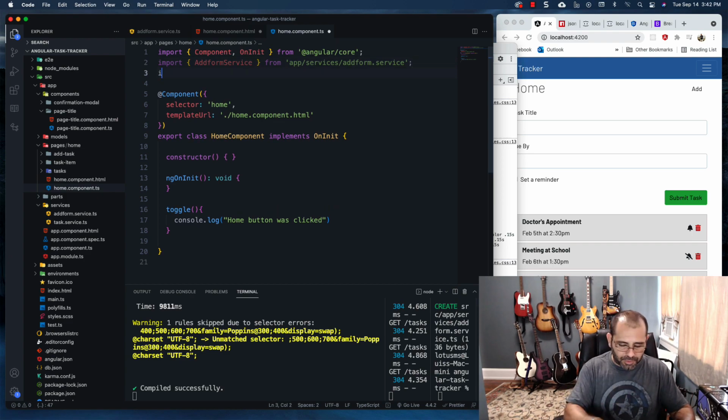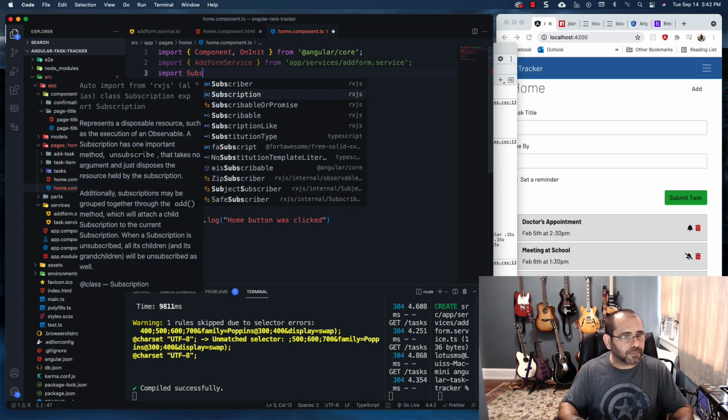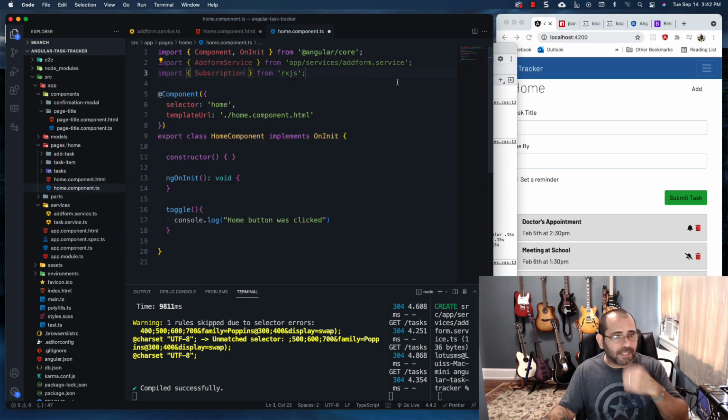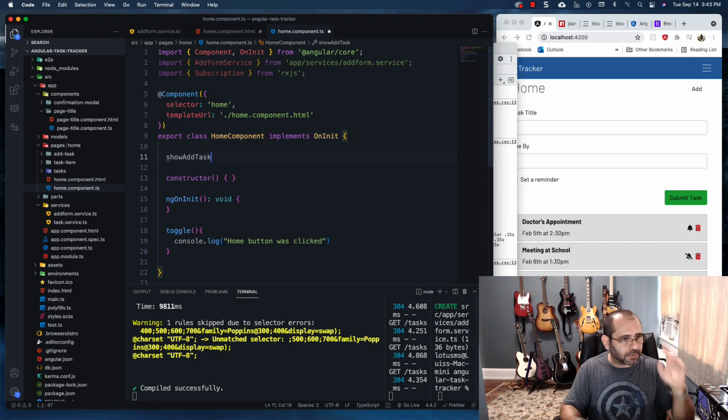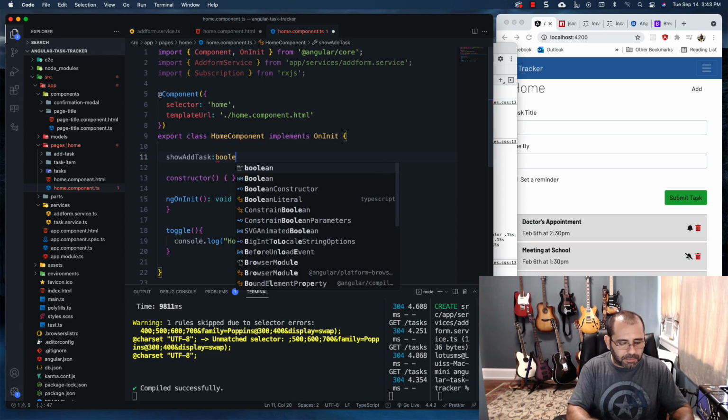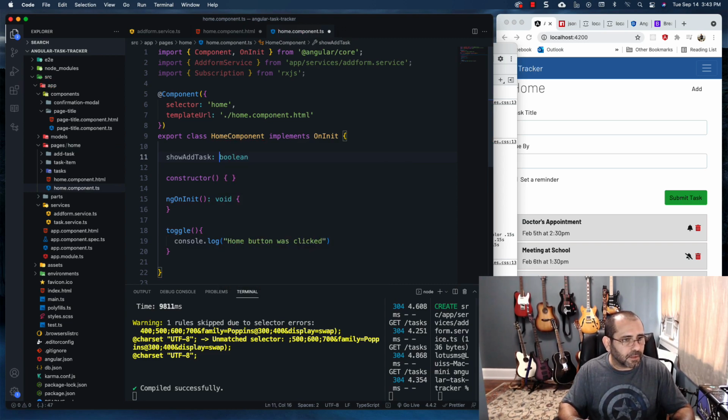But one more thing that we're going to do is use the subscription from RxJS so we can subscribe to the observable, like observable. I can never say that. All right, so now that we have that, we're going to bring in here the show add task, which is going to be a boolean, and we're not going to set it up to false or anything.